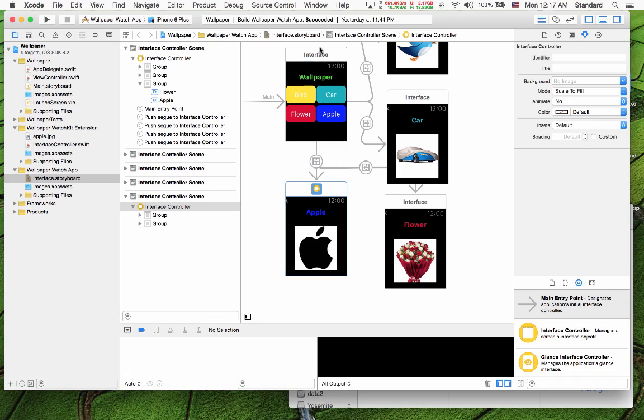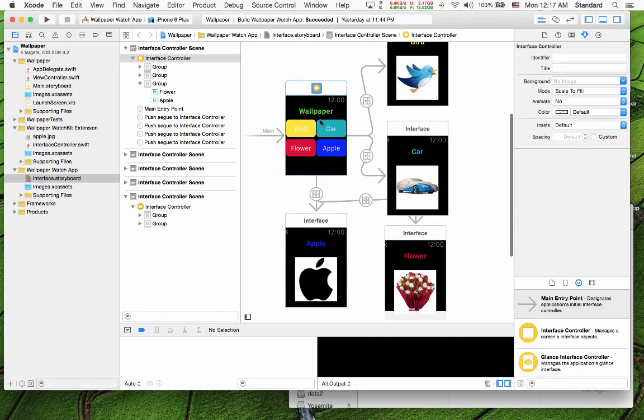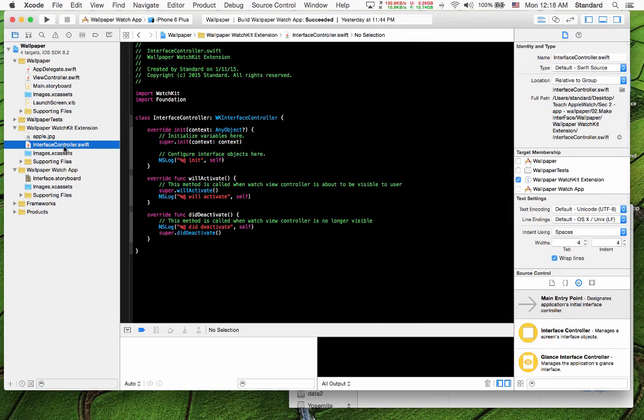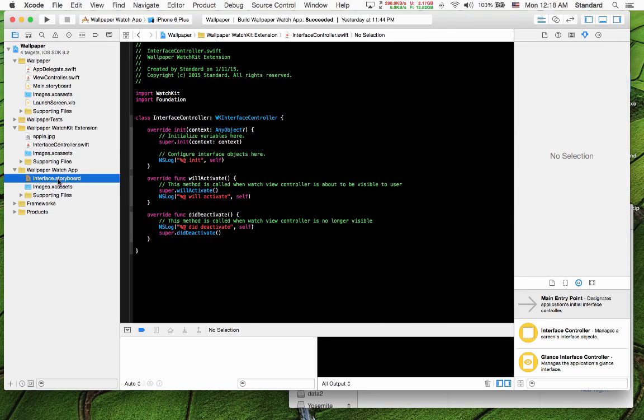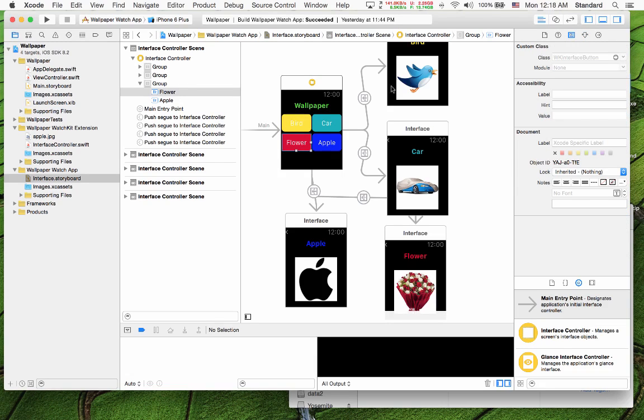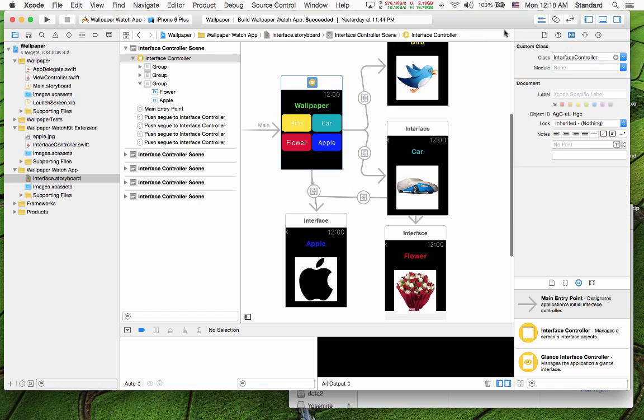You can see here this interface. How can we control this interface? How can we control all the elements, like the label and the button, on it? We can control it by the interface controller.swift. You can see in the interface here, each interface controller has been controlled by a Swift file. You can see the interface controller, and in the custom class, here's the interface controller Swift.